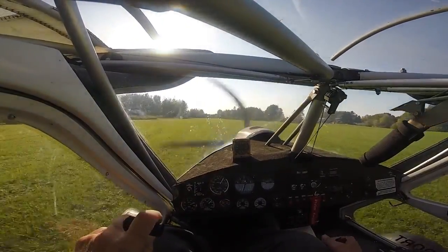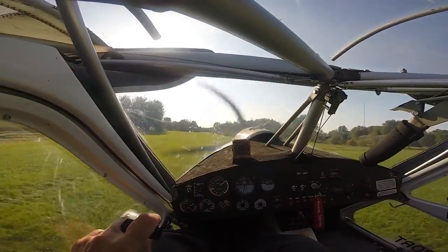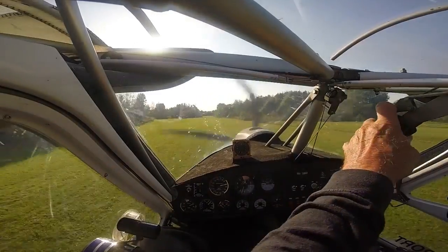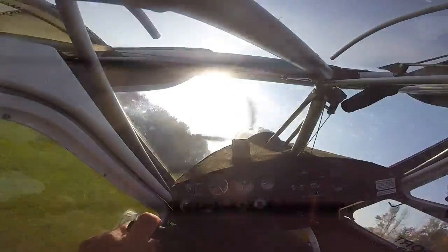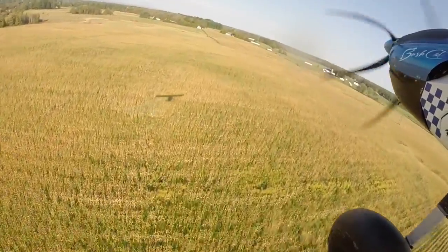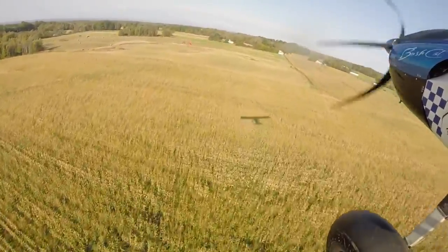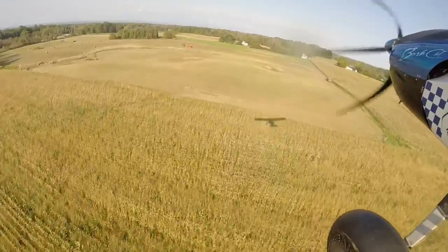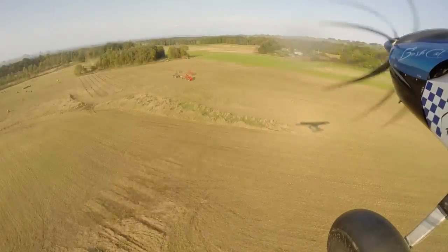I just love this. I always thought it was magical how you just push the throttle on and next thing you know you're flying. So anyway, down the end of the runway and a quick little chandelle to the left there. Right over to the fields right off the end of the runway here. I'm embarrassed. I don't know the name of the folks doing this baling, but I know Eric Hoig's got one of them machines just like this one here.